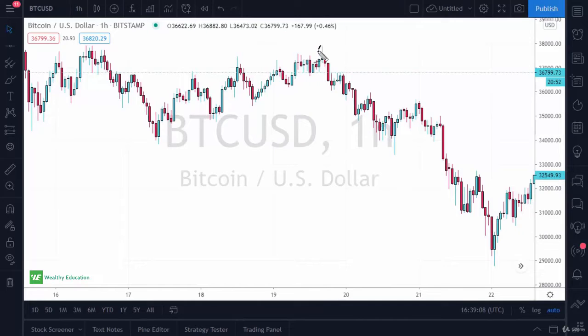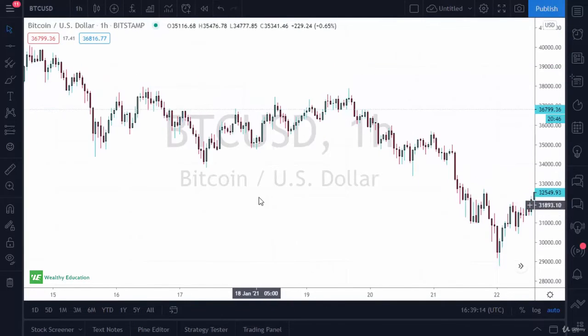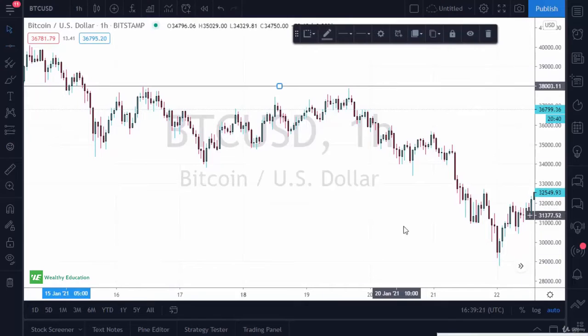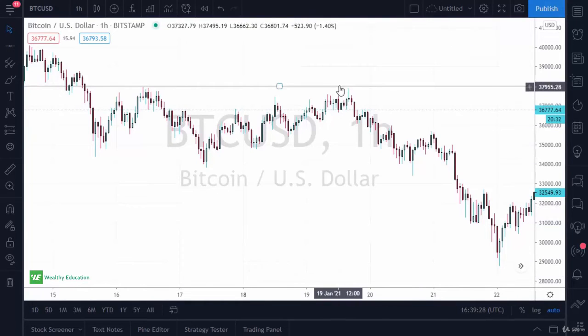You can see right here, it's a nice little shooting star. What does this tell us? Well, this tells us that we had been rallying for a while. We reached the previous resistance area, and you will see these most of the time as support and resistance areas. We failed to get above it, and then we pulled back. So once you're underneath the bottom of this candlestick, it's a sell signal. You got your stop loss up here, and then you aim for whatever. Now, in this case, you might have aimed for a support level, however you choose to trade it.